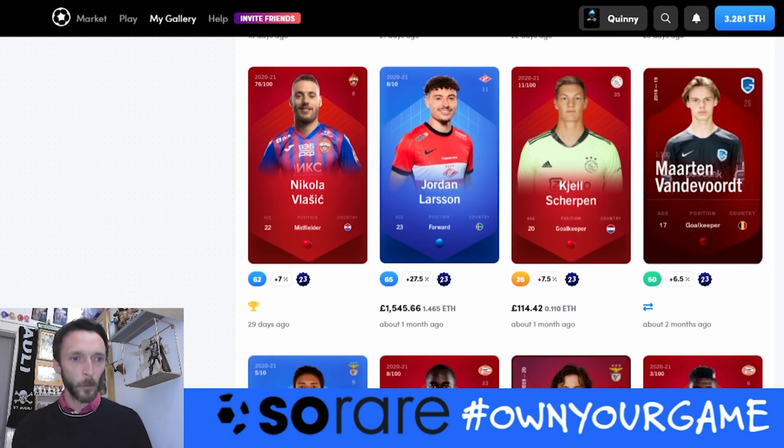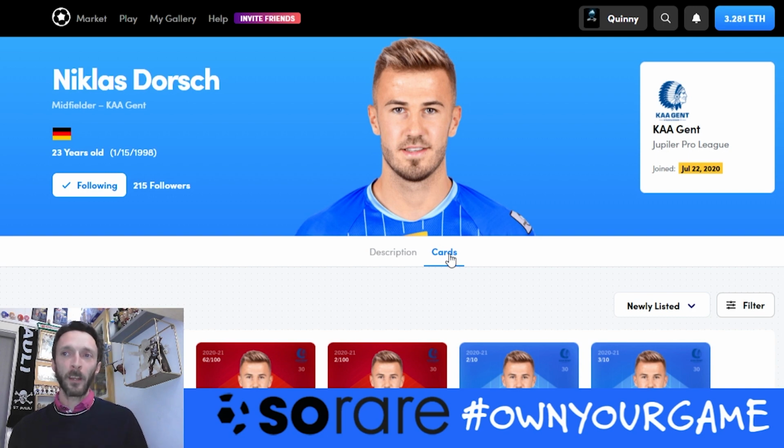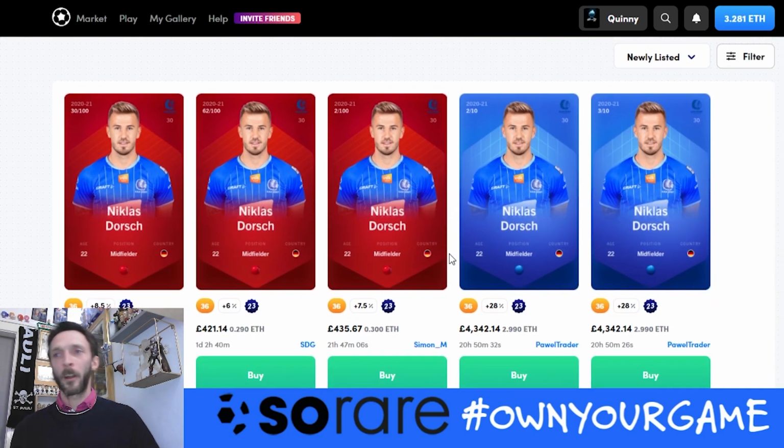I'll show you a really good example. Now I'm going to use the boy Dorsch as an example. Dorsch is an under 23 card. He'll still be under 23 next season. He's a German under 21 international. He's playing a pretty poor team now in Ghent.